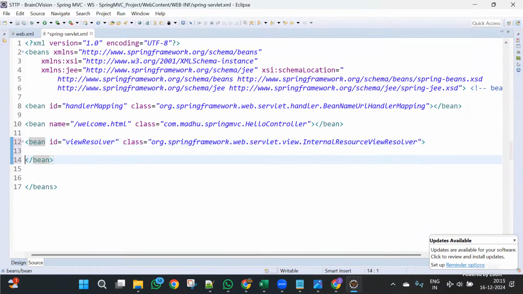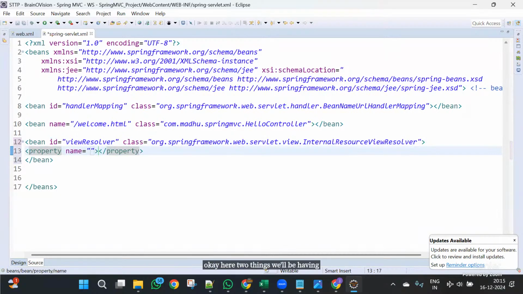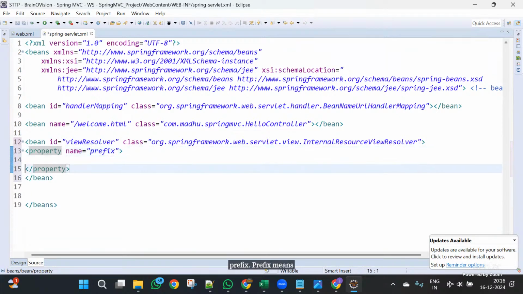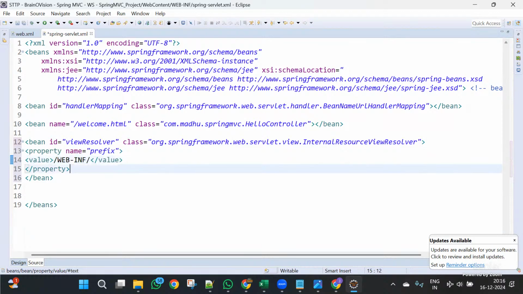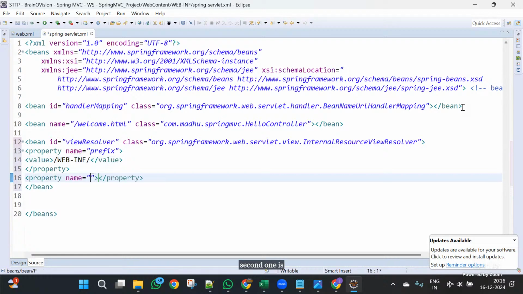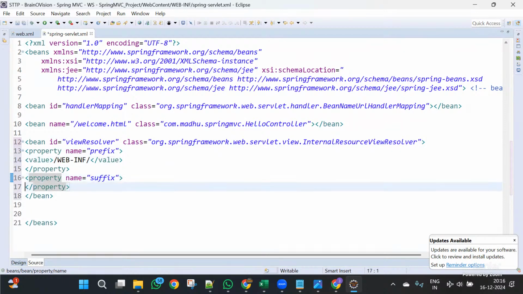Here two properties we will be having. Property name is equal to prefix. Prefix means the location of the web page. Second one is suffix. Okay, like this we need to define.